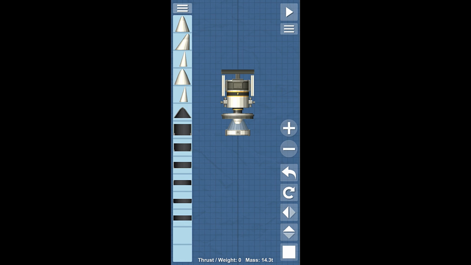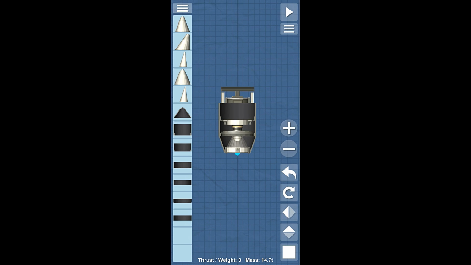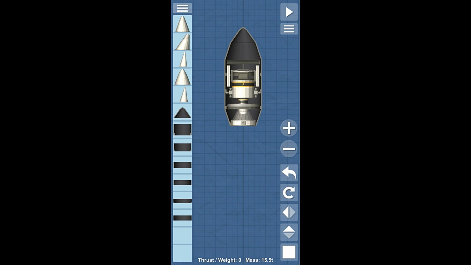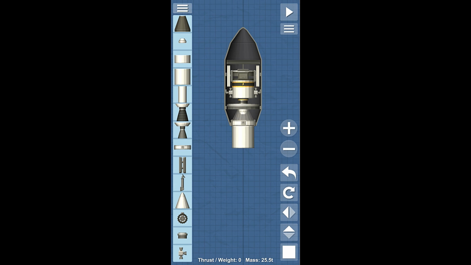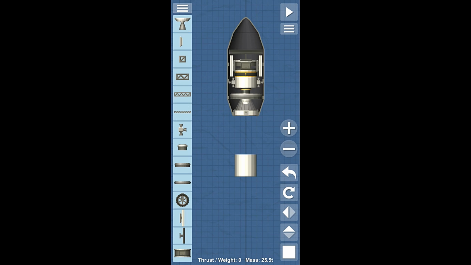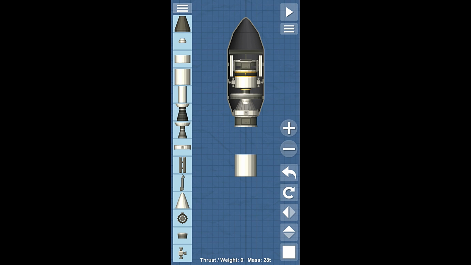Now, we're going to go to aerodynamic, and we're going to put a fairing on this. And what the fairing does is it's going to protect the rocket from any heating that would occur during launch, and make sure that the payload actually survives into space. And there's no atmospheric heating or anything, so this is, I suppose, if we want to be really technical, unnecessary. Where did my... I look away for a second and my probe core's gone. There we go. Did I hide it behind that? No. I don't know where the probe core went. It disappeared on me. I'll see it when I watch the video back later.